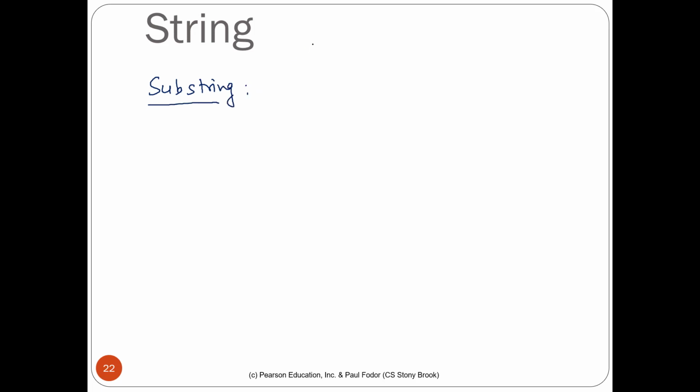For substring, let me create a string. My string would be something like this: String school is equal to Stony Brook University. I don't have space here, so let me go to the next line.